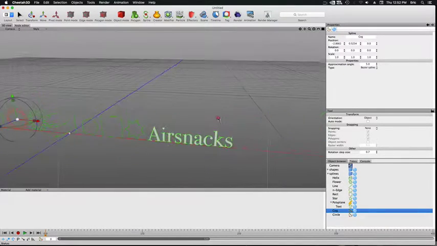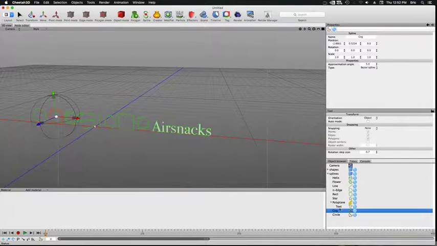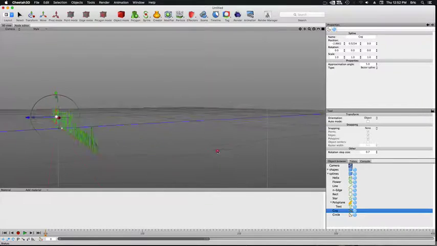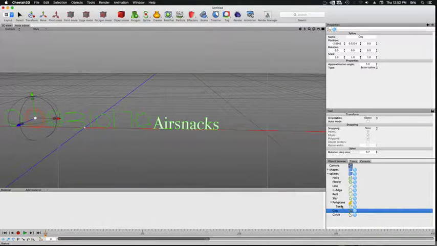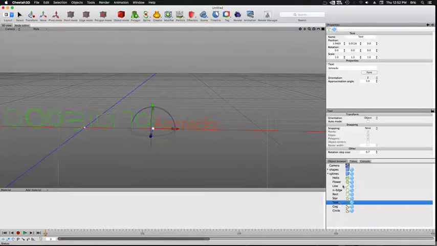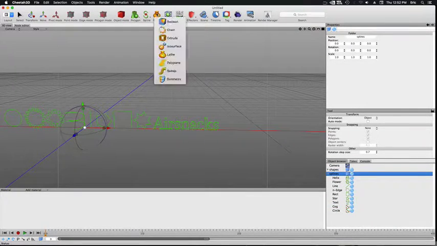So there's that. But what if you wanted to make these 3D? Like, what if you wanted them to have an actual third dimension and not continue to be just these 2D shapes? Well, I'm going to delete polyplane. We're going to go back into the Creator. And this time, we're going to hit extrude.